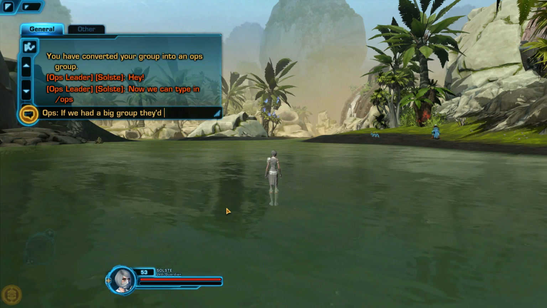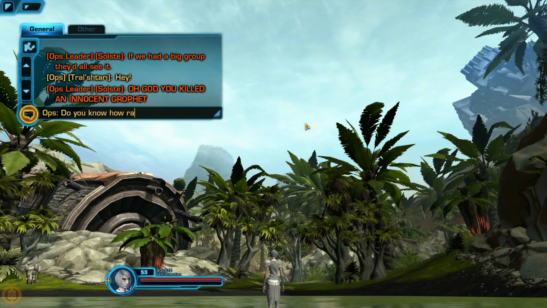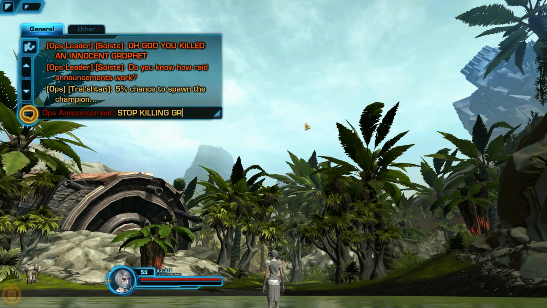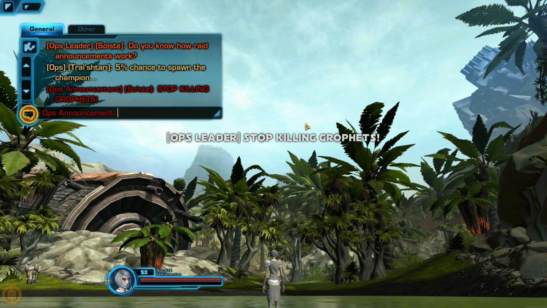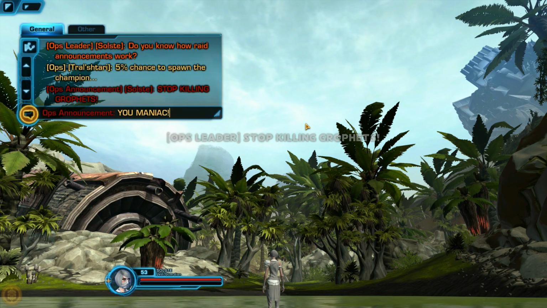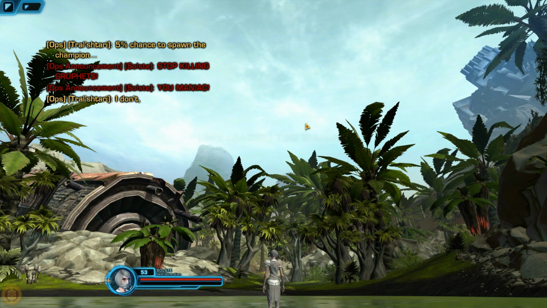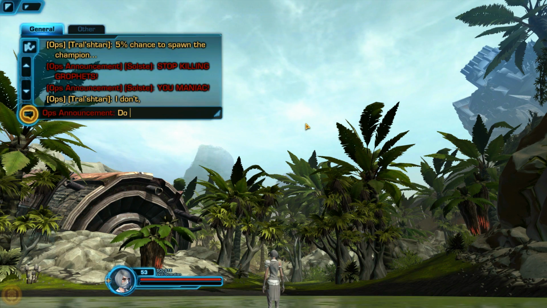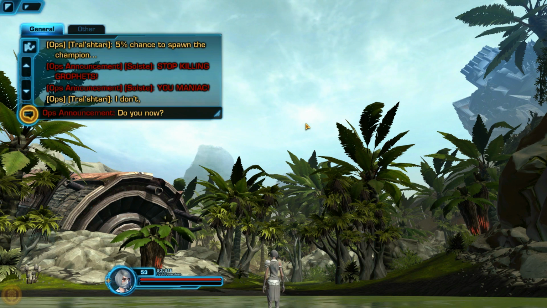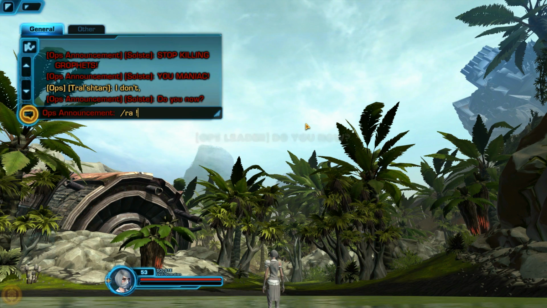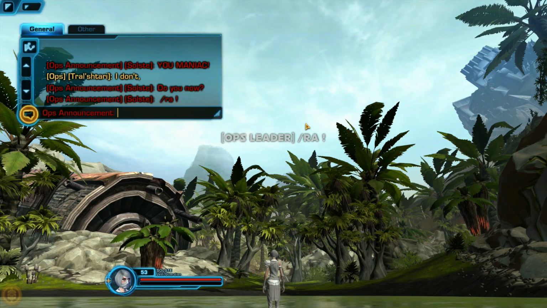If you're in an operations group and are either the group leader or an assistant, there's a cool feature called Raid Announcement, which lets you easily share a quick message with your entire group. This is great for calling out instructions during a fight. For example, if you type "stop attacking" in the raid announcement, your group will see the words "stop attacking" in big red letters in the middle of the screen. To type a raid announcement, type /RA. Your group members can see party chat and operations chat no matter where they are.